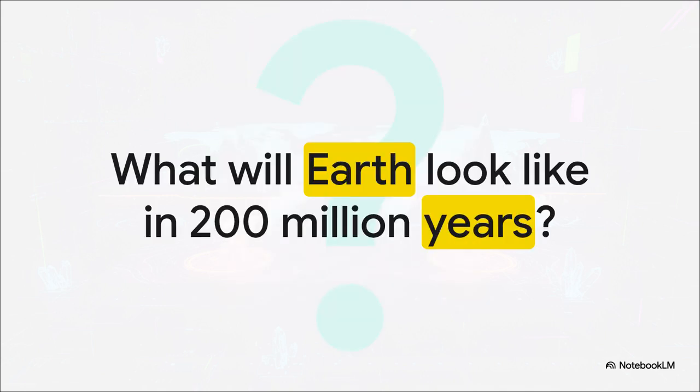Which brings us to the end of our explainer. We've seen how continental drift, seafloor spreading, and plate tectonics serve as the tireless, hidden engines beneath our feet. So I want to leave you with this to think about. If oceans are constantly being born and destroyed in this endless Wilson cycle, and tectonic plates are shifting literally as you're watching this, what is the Earth's map going to look like in another 200 million years? The ground you are standing on right now is just a temporary arrangement.